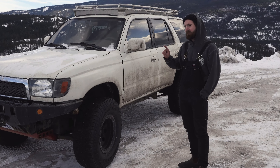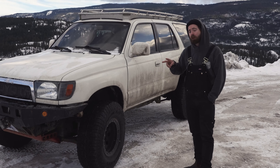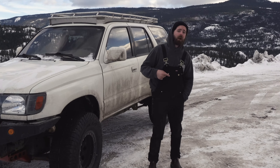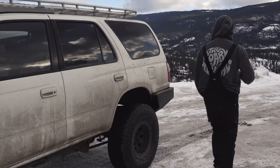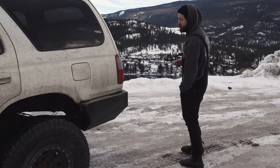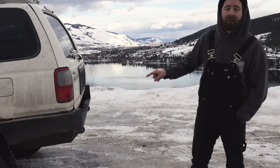Hey guys, Josh from Destin for Wild here. We have some exciting news — we think we found it. This is a 1998 4Runner and we're going to give you a look around at what she has. There are a couple of features we're still contemplating on keeping or trading out, but one of the things we liked is it came with a Coastal Off-Road front bumper out of Vancouver.